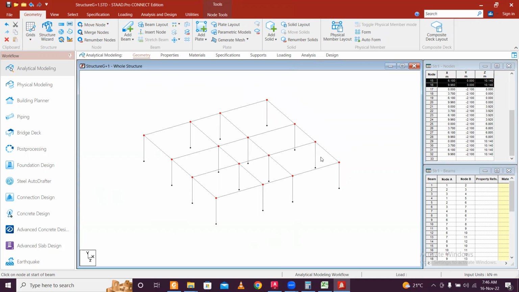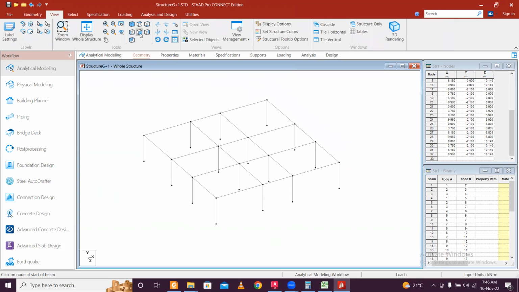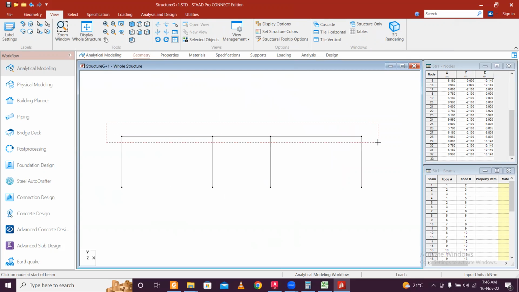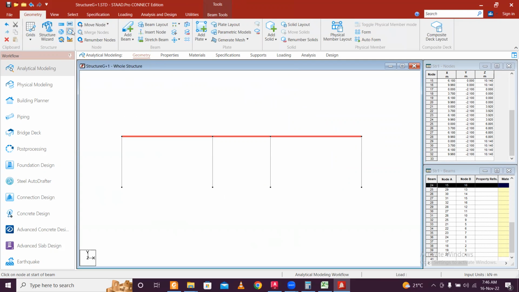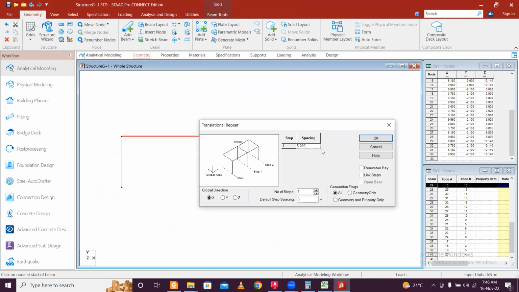Okay, so now just click on escape, and after you click on escape, just go to view and go to the front view, select this structure, and then just go to your geometry. Translation repeat, since we are considering the same, this is only the primary view, that's where it's possible. Otherwise, we need to import the coordinates of the first floor separately, as we've seen in earlier videos. So the Y coordinate here, and then we'll just go by the floor to floor height.